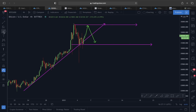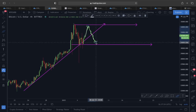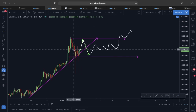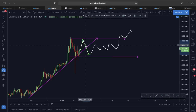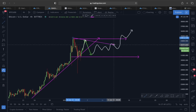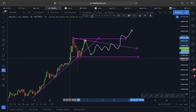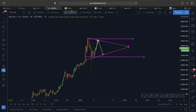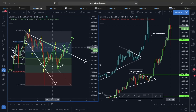So this means if this is going to play out as a Wyckoff's reaccumulation phase, guys, right now this move here could be heading towards this previous high, finding rejection, a pullback around the support line here, and a move in this manner. Because if this is going to play out as a Wyckoff's reaccumulation phase, then this is the type of scenario I'm actually looking at for Bitcoin right now. Because if there is going to be a pullback, this could also be flashing us a symmetrical triangle breakout scenario. So this is what I see right now looking at the price action of Bitcoin, as you can see.